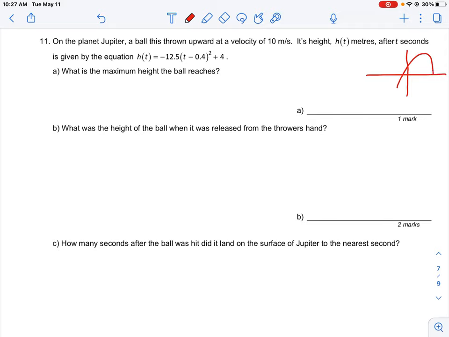So the height the ball reaches is essentially going to be the vertex of an inverted parabola. And so one thing we can start to look at in this function here, they use this notation, which in this case is called h(t), which means what is the height of the ball dependent upon a certain time value t.